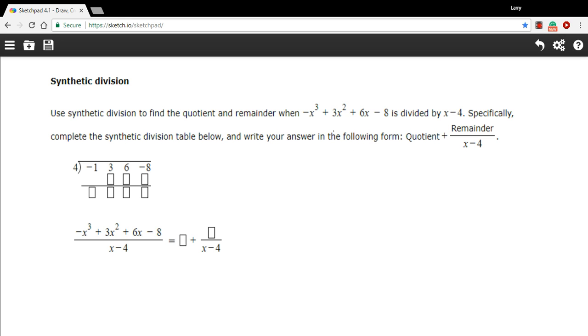The method is this. So here's our polynomial that we're dividing. What you do is you set up a chart where you just take the coefficients of all these things. Just like in long division, you need to make sure that this is in descending order of power and that you're not skipping any.